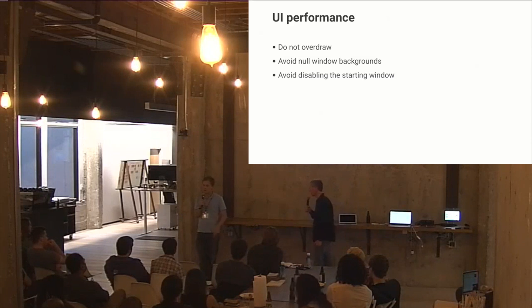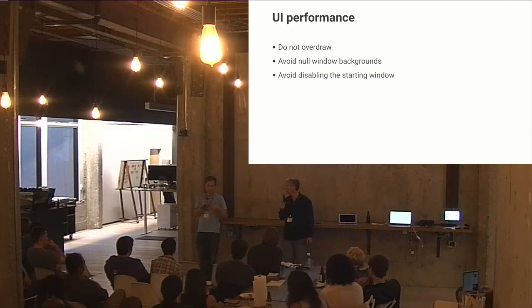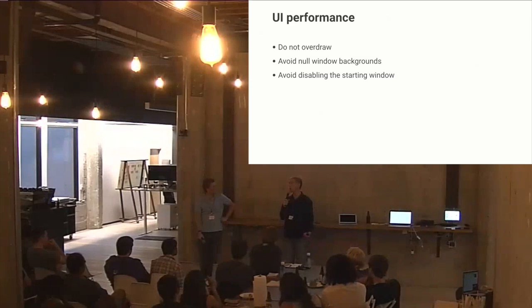So that's a good way to do it if it fits your theme and your UI and all that. So don't try to work around it. If it doesn't work, it doesn't work. Don't worry about it. It can even be a custom drawable. So you could actually come up with a customized splash screen experience by using the starting window. It doesn't have to just be a solid color.